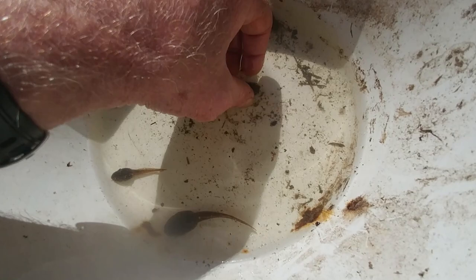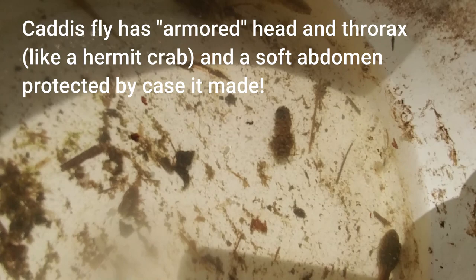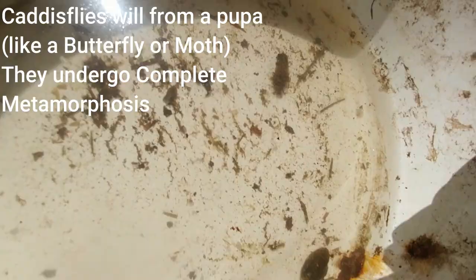There are a lot of species of caddisflies — they live as larvae in ponds and in streams; you can find them in both. This is a pond species. You can see him starting to come out. The front part of him has an exoskeleton that's pretty tough and strong, but the abdomen is all the way back, protected by his stick case. As he grows, he'll add more and more sticks to that case. Eventually he'll be full grown, pupate inside the case, and then emerge as a flying caddisfly.